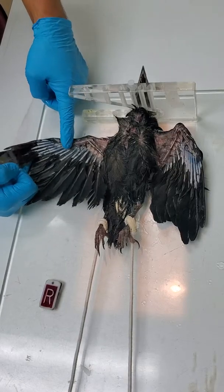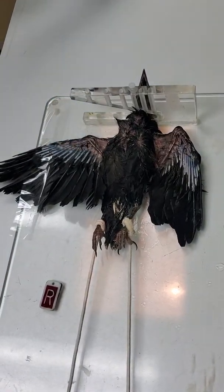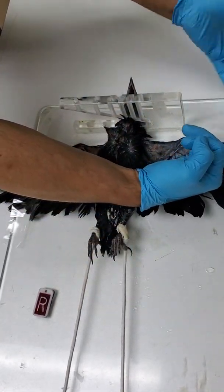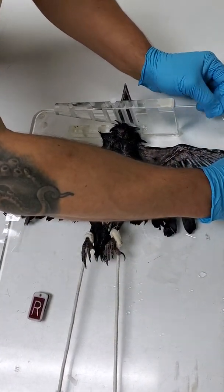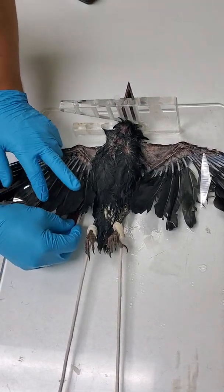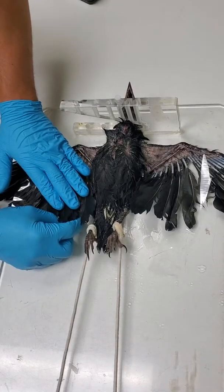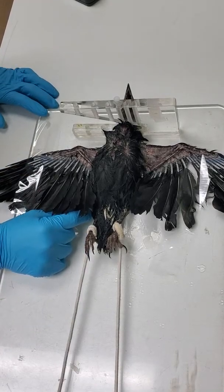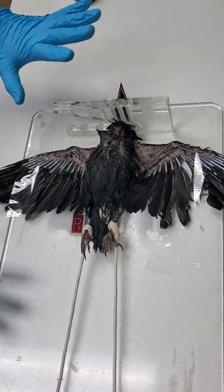Hopefully the bird would be sedated or under anesthesia, just like that. I'd get the wings to match as best as possible. I get my marker into place — since there are feathers here, I can still put the marker underneath because the feathers won't really be affected by having the marker there. I could do it like that, or if we're taking a lower view of the feet I could move the marker, but I would probably put the marker there for an x-ray. So that would be my VD view.